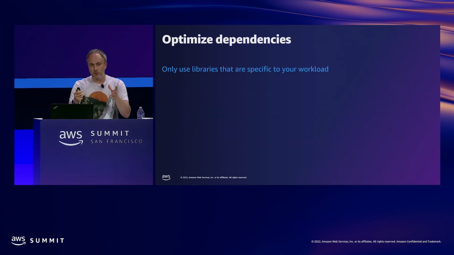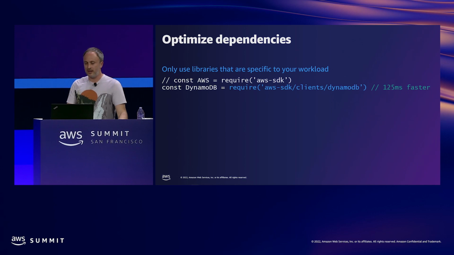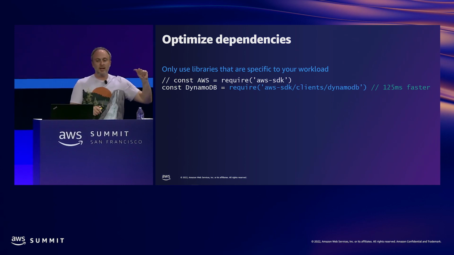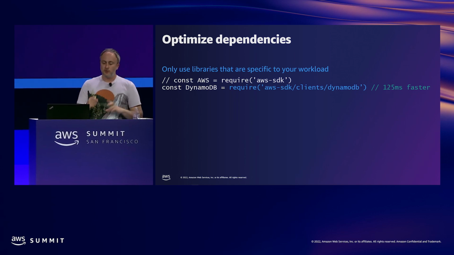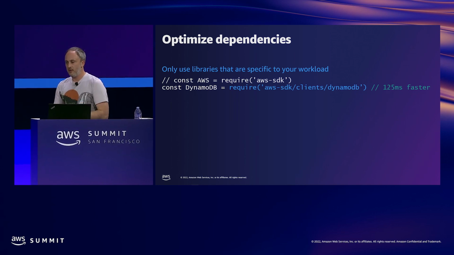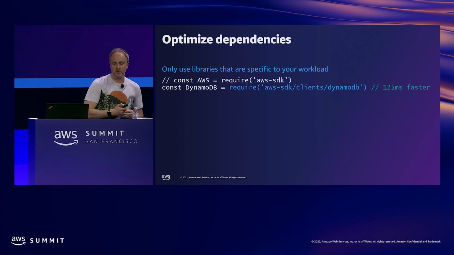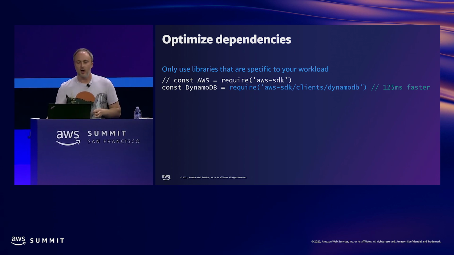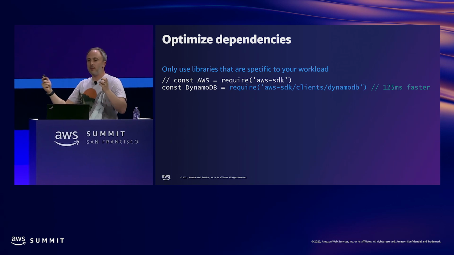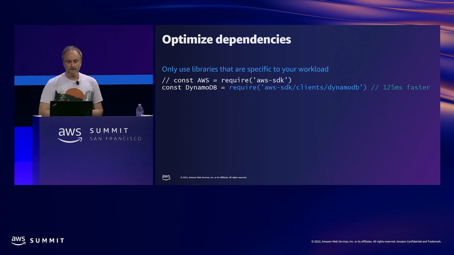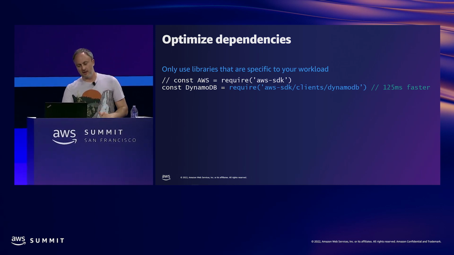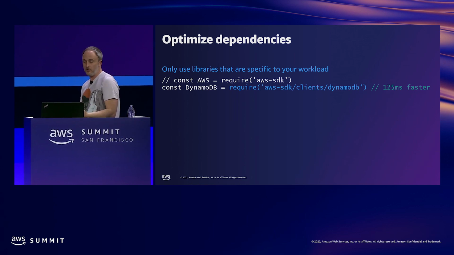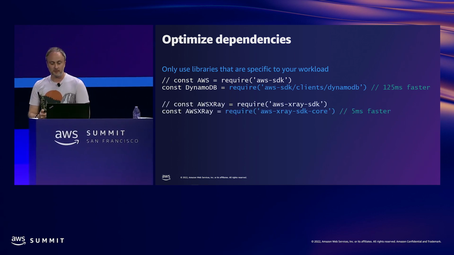So what can you do to optimize for cold starts? How can you reduce that? One really quick win that's kind of easy to implement is to not just require the entire AWS SDK library. We see people doing this a lot where they think, I'm going to use the SDK, I'll pull in the whole thing, and maybe all they needed in their function was a particular client for DynamoDB, for example. In this instance here, me using this one DynamoDB client instead of the entire SDK, it speeds up my cold start time by 125 milliseconds.